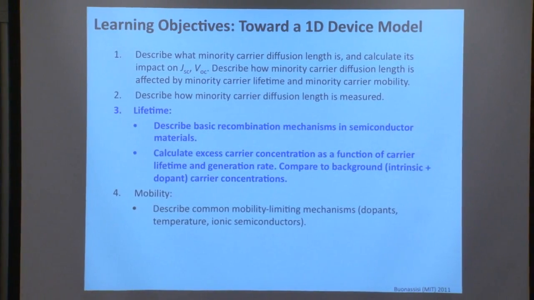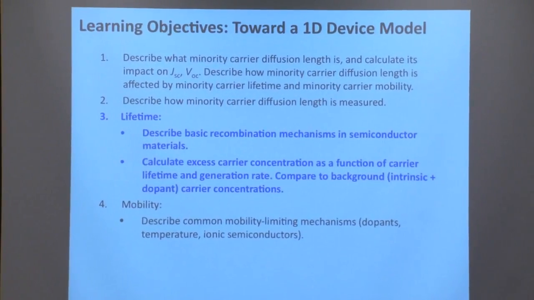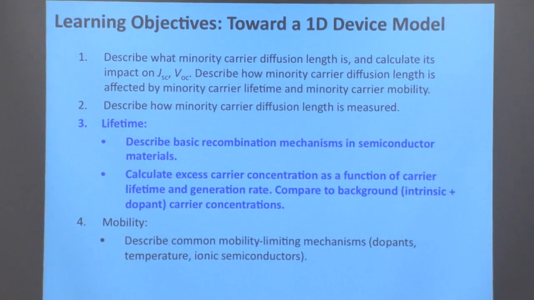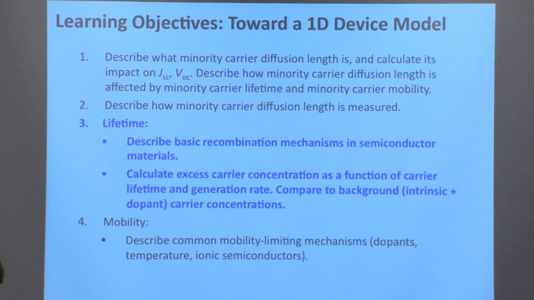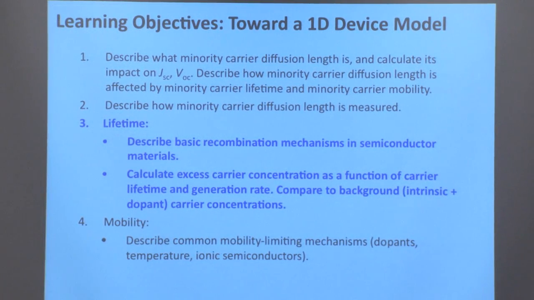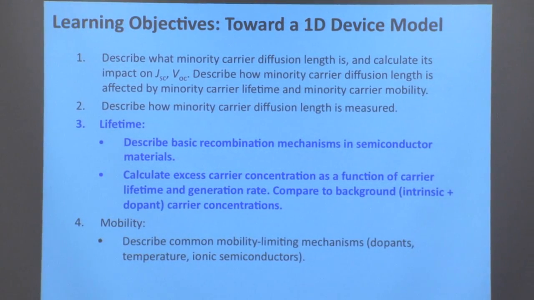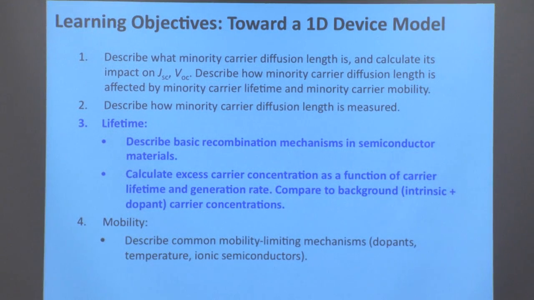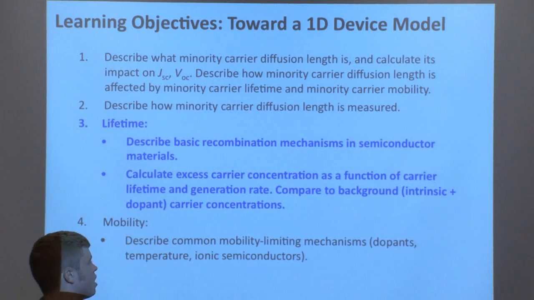So, all right, what affects lifetime? We're going to go over, again, basic recombination mechanisms in semiconductors. There's a lot of them. A lot of them have rather complex equations behind them. We're not going to delve too deeply into how to derive them. You're welcome to do that. It was actually kind of fun to do on my own and refresh myself, so it was really useful. And also be able to calculate our excess carrier concentration, which we're going to do in the next couple slides.